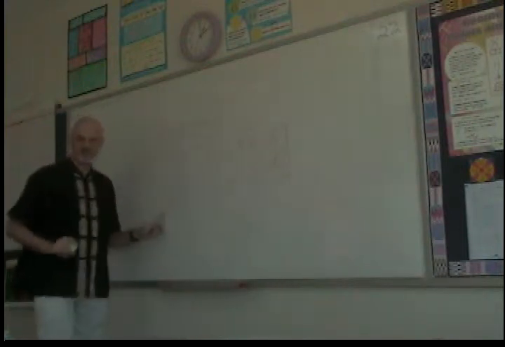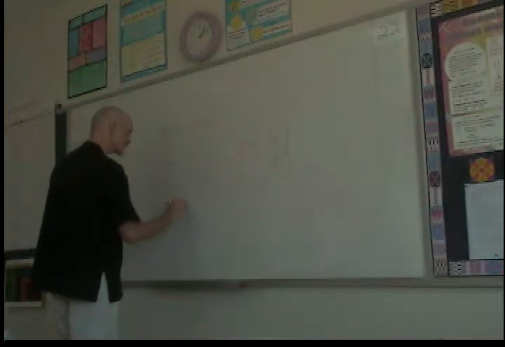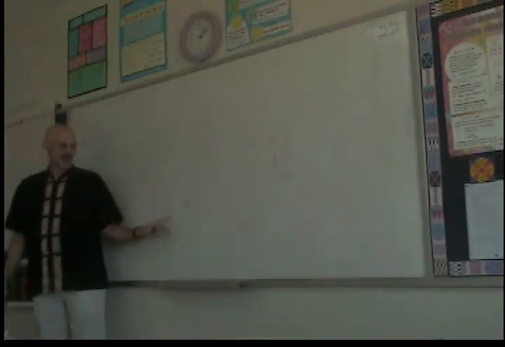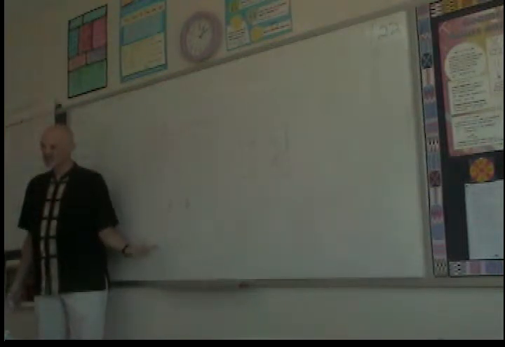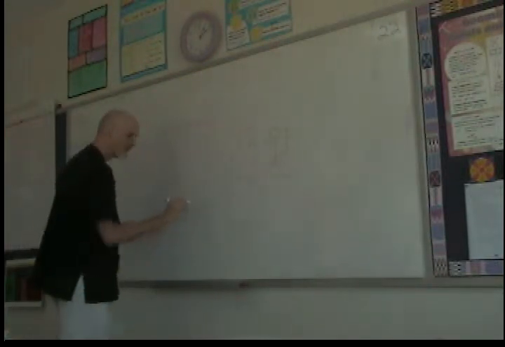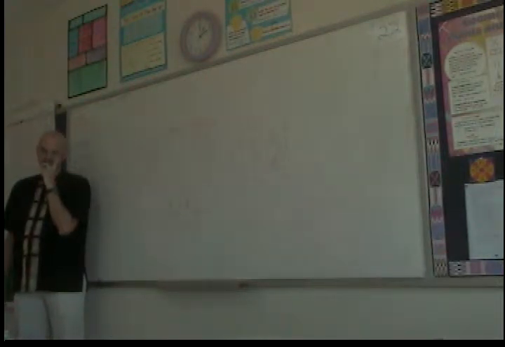Okay, now let's look at the inverse. If I have a matrix that's matrix A, and I multiply it by its inverse, and this sign up here means inverse. A matrix times its inverse, let's say these are 2 by 2 matrices. Sarah, what am I going to come out with?